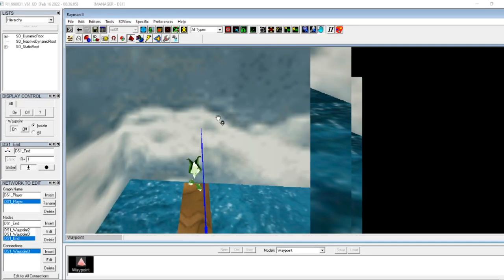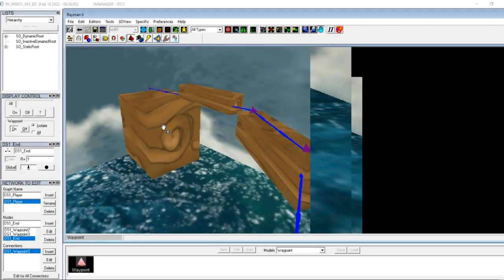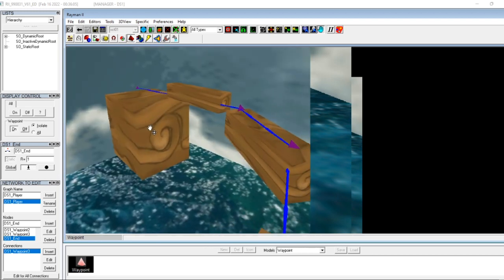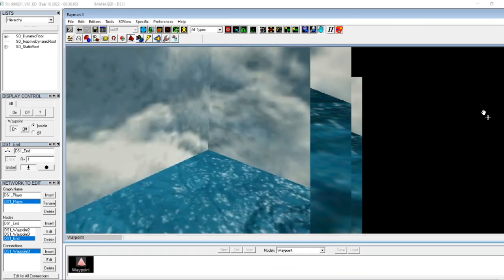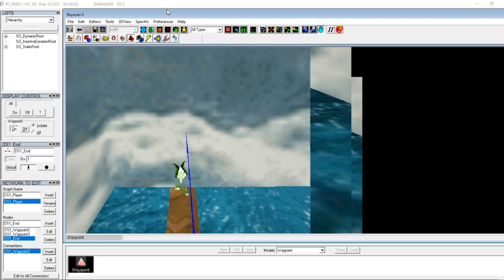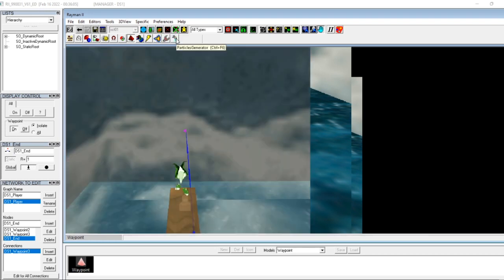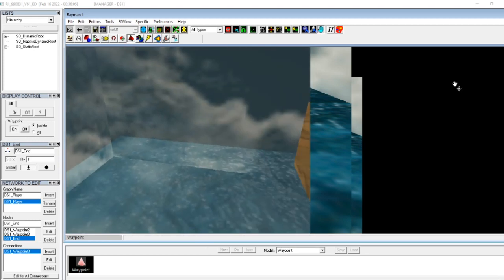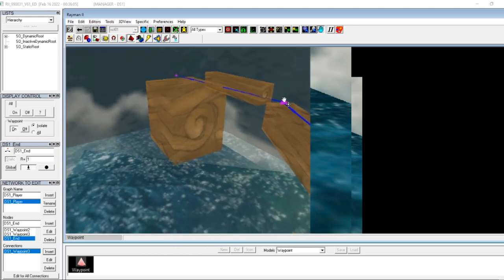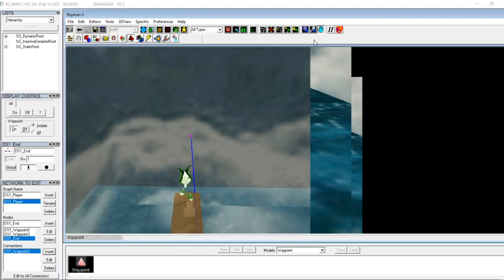In order to actually properly see some waypoints that may be a bit out of reach, as well as some of the links here, you're going to have to click on this red square with the green outline called render. And instead of having it textured, we're going to have it in ghost mode, or how it has under here, grinded. Like this, we can actually see our links completely, as well as all of the waypoints that we've added.